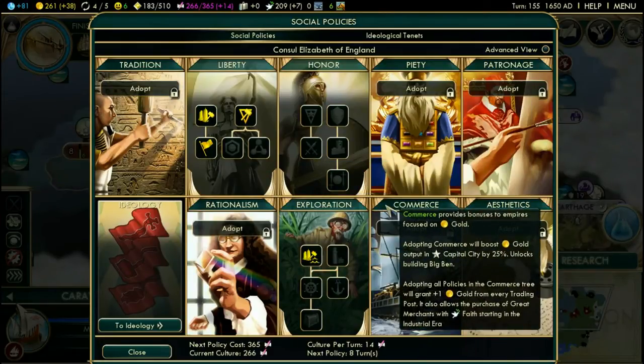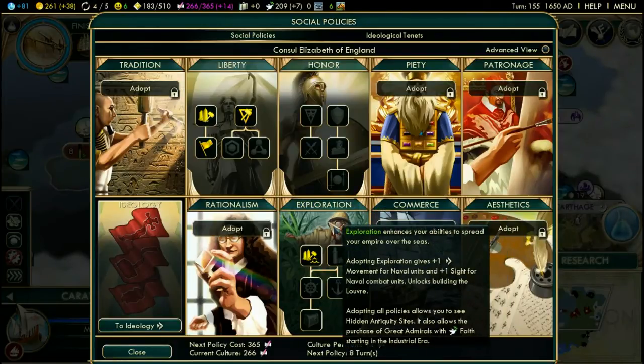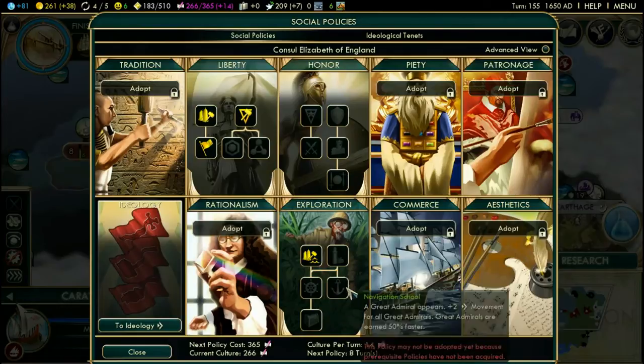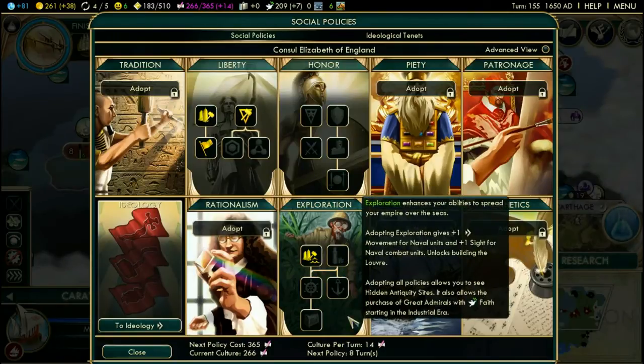The next policy that will really benefit you is exploration. Having a majority of your cities coastal, maritime infrastructure is perfect for you, along with merchant navy, treasure fleets, navigation school and naval tradition. It's all an absolutely fantastic bonus. And the finisher is not great, as you shouldn't be worrying too much about antiquity sites, but you should be alright. Great Admirals of Faith is nice, but you should have plenty of great admirals through combat.